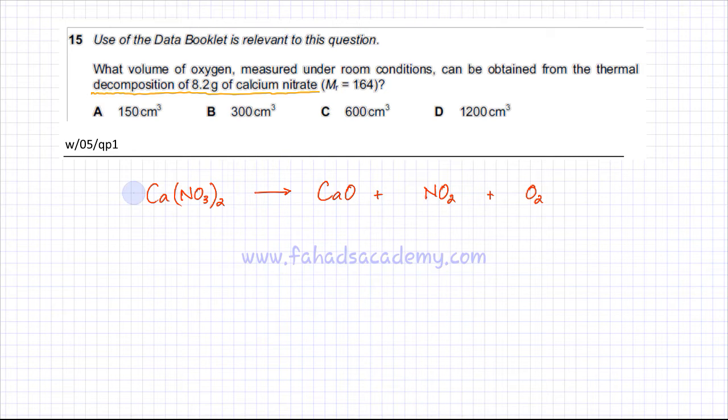We need to balance this equation now. I'm going to put 2 with calcium nitrate. There would be 2 molecules of calcium nitrate producing 2 calcium oxides. N is 4 because 1 calcium nitrate has 2 nitrogens, so 2 molecules would have 4 nitrogens. There would be 4 NO2 molecules and a single O2 molecule. This is now a balanced equation.